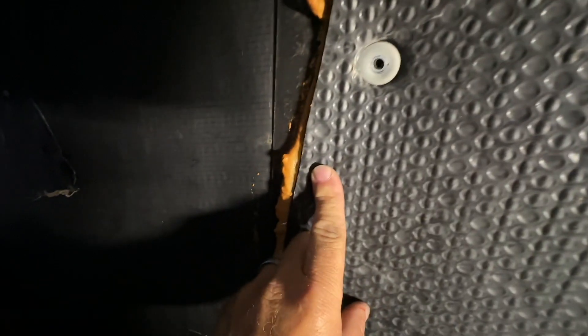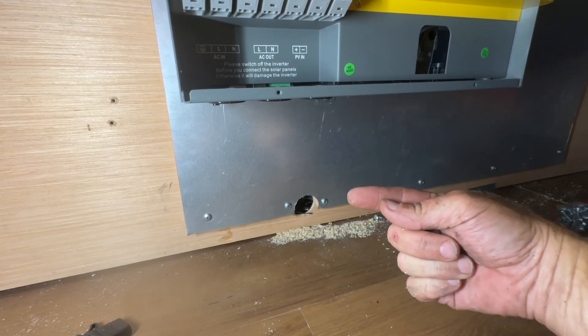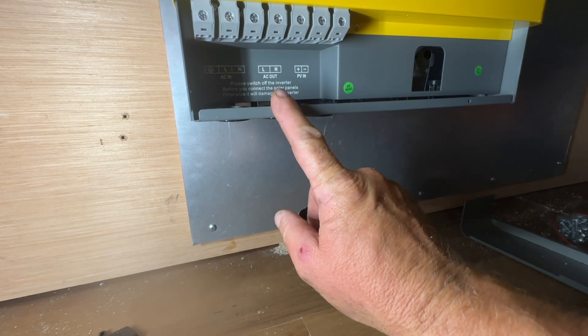Here is our underbelly, held up with a few screws and foam filler sealing it all up. We pulled down about three screws and we have plenty of room to work. Here are all the wires running back to the distribution panel — we might be able to just pull down one side of the underbelly. The cool thing is this feeds right into the pass-through. I drilled the hole as close to the sidewall as I could — and look where it comes in. We're going to run the wires in here, up to AC in and AC out. Perfect placement — I couldn't ask for anything better.